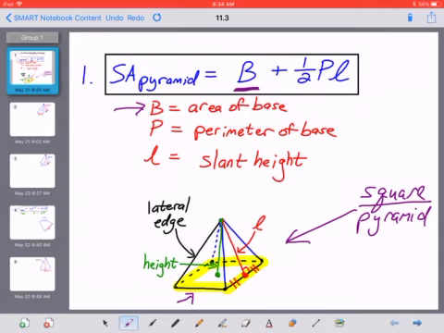And then, for what we call the lateral area, that comes from this second term in the formula over here. So the area of all of those triangles added together can be computed pretty efficiently with the formula of 1/2 times P times this cursive L. And the P, just like it did in prisms, everybody, stands for the perimeter of the base. So for us, we would add up all the sides in that square on the bottom right there. And the cursive L is something new. The cursive L here stands for something called slant height.